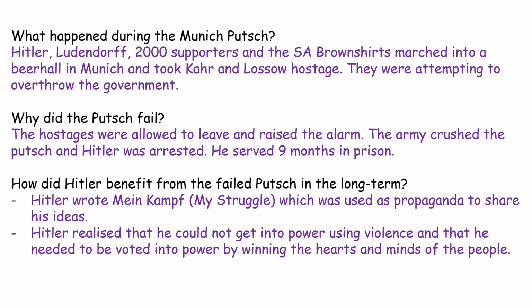He needed to use democracy to get into power and then destroy democracy from the inside and consolidate his power once he was in the position of chancellor. So he really set his sights on chancellor at this point, and the first step is getting the votes, because the chancellor was traditionally the leader of the largest party in the Reichstag. So he had to get enough votes in order to become chancellor first.